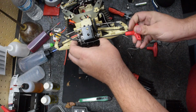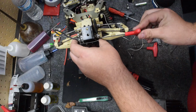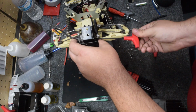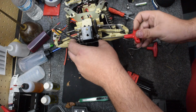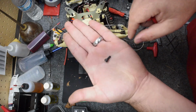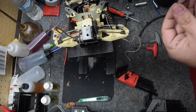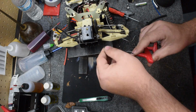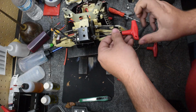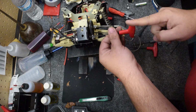And like I said, because I'm using hardware that I got from Ace Hardware, the threads are the same, but just the head's different. It's a tapered head versus a standard Allen head like this. So I'm using a tapered head, which is why you see me using two washers. One washer is a lock washer, the other one's a flat washer. The flat washer is just to help keep pressure on the lock washer. It's not ideal, but it's going to work for what I need it for.